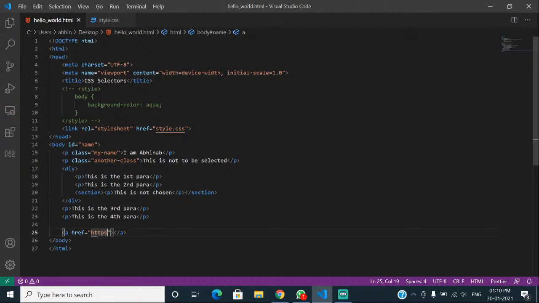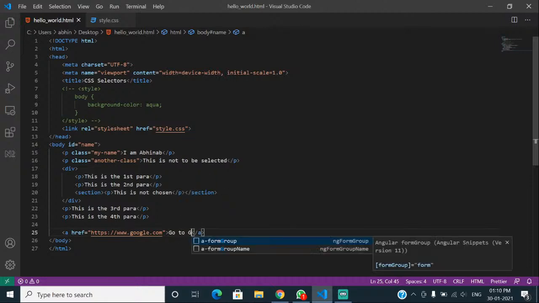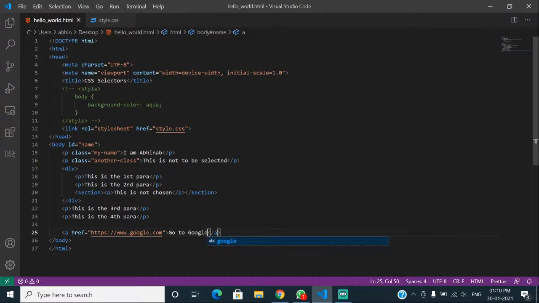I'll just write the link of Google, www.google.com, and then you have to write a text here so that the user can see the link. I'll write 'go to Google' to make it a bigger link.